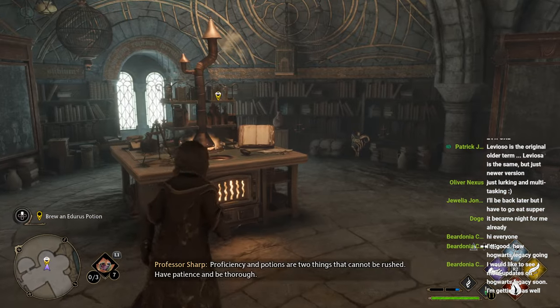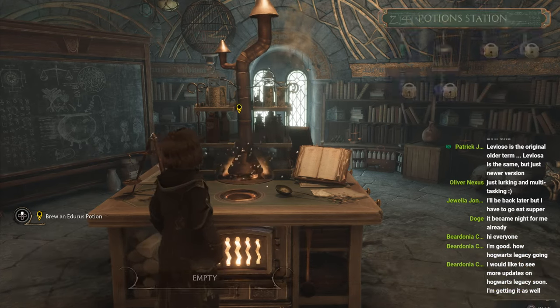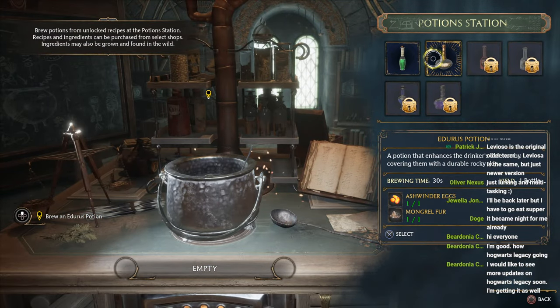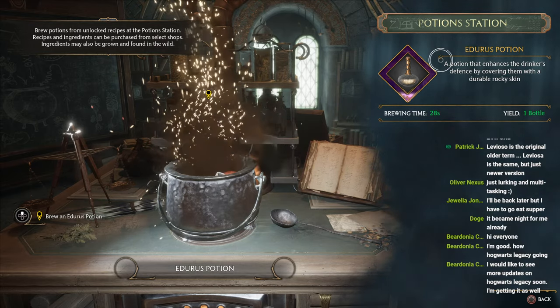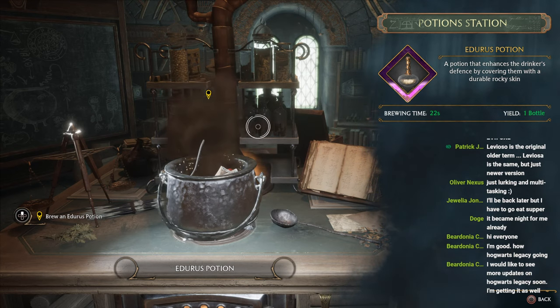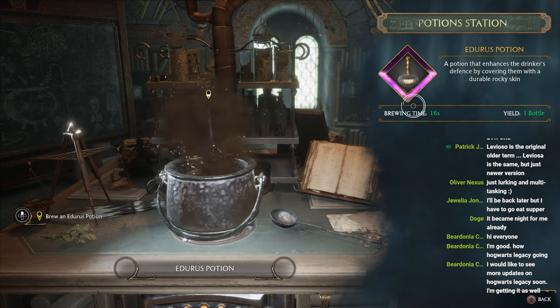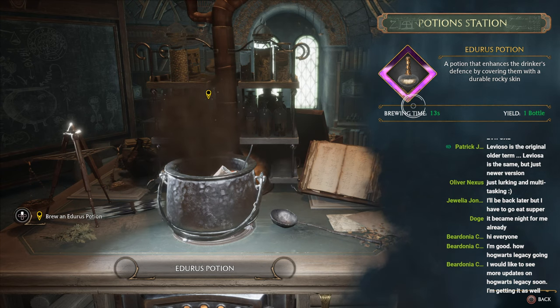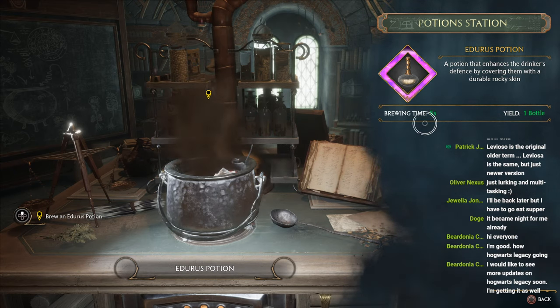Proficiency in potions are two things that cannot be rushed. Have patience. Let's brew our potion. There's a Wiganweld. There's the Edurus defense potion. So, I suppose we select it, we put the ingredients in, and it's just automatically brewing. We don't have to do anything. Okay. It says it's got 20-something seconds left. I wonder if we have to do anything. I guess it's just gonna do it itself. Maybe the first time was just for show.